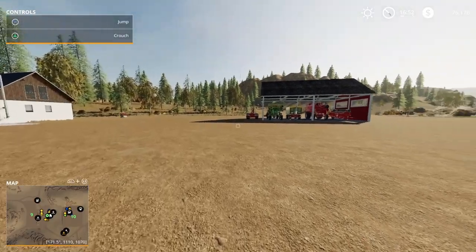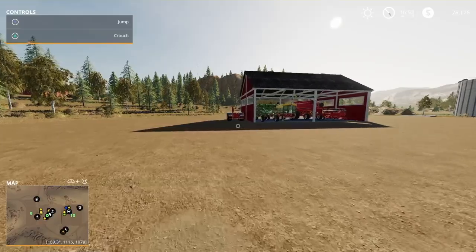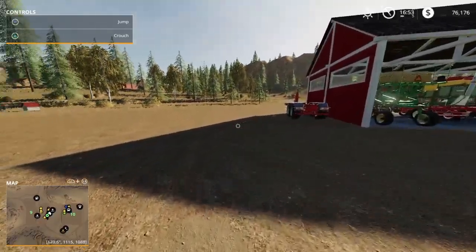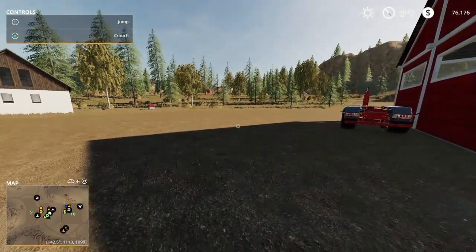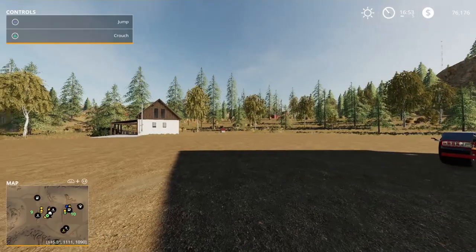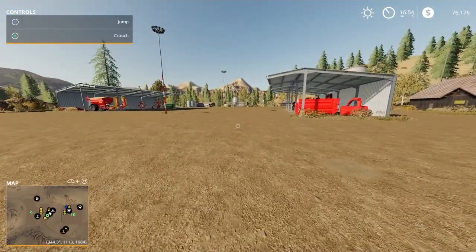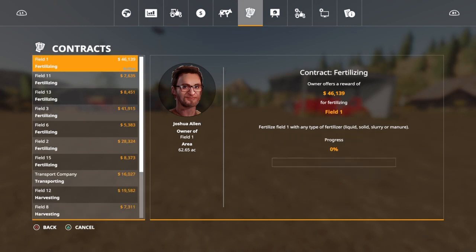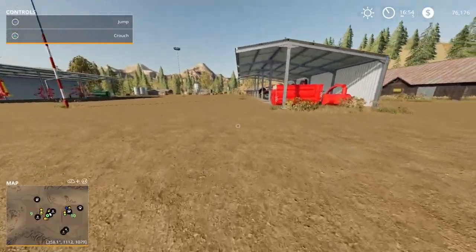And I think with that, this time around we will be baling that and making silage, I believe is what I need to make. I also had an idea about that too. But let's do this. Let's accept field 1. At least we can get started with that.